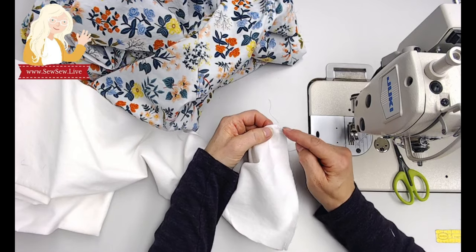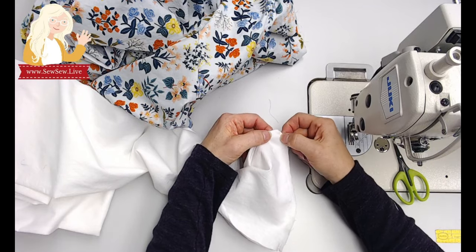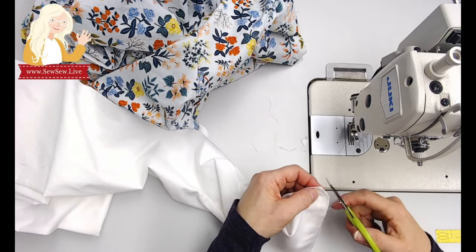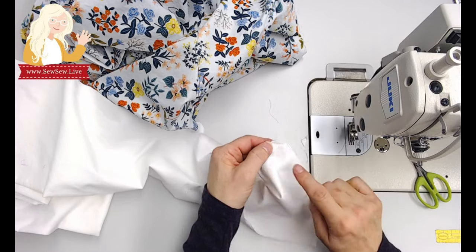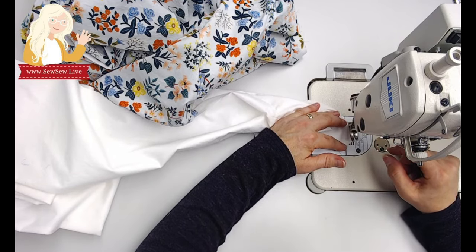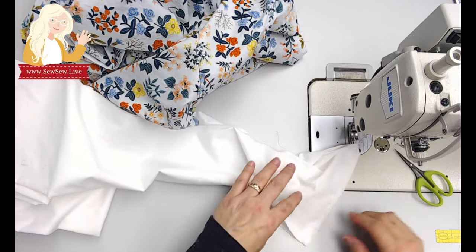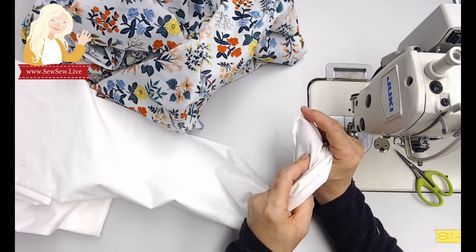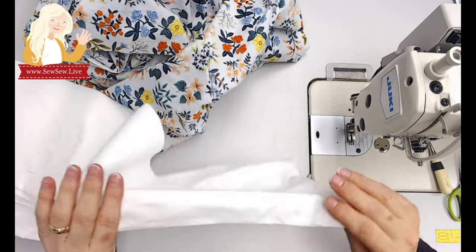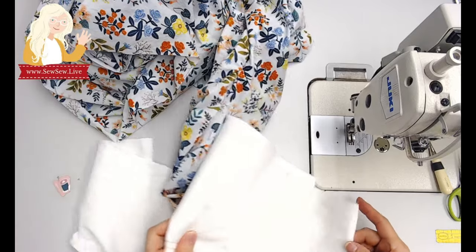But if I needed this to be longer, I don't have any room here to go longer, but I can actually go shorter and I can still cut my corner off. So that's the reason I like starting shorter rather than going longer. And just make sure you have back stitches around this little corner that you're turning. Reinforce it. Okay, so now I'm going to press these two ends real quick.